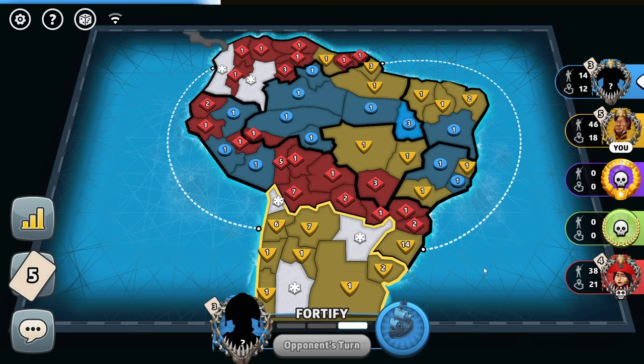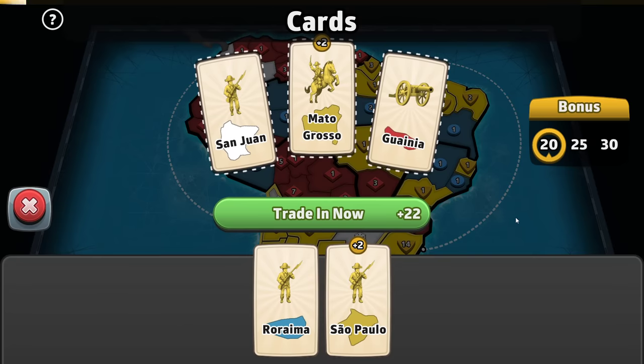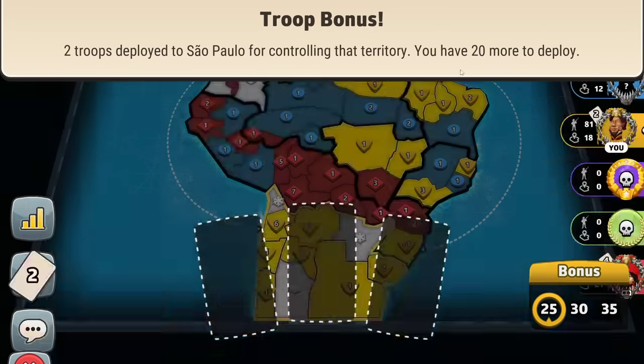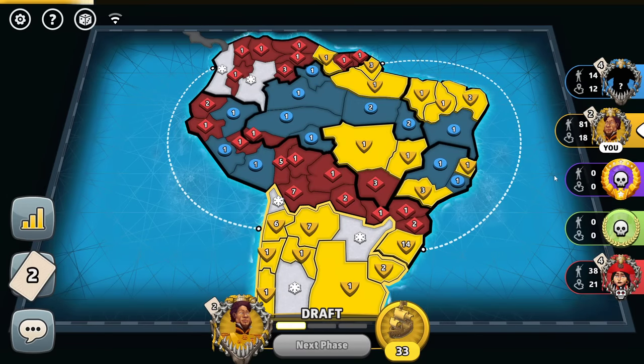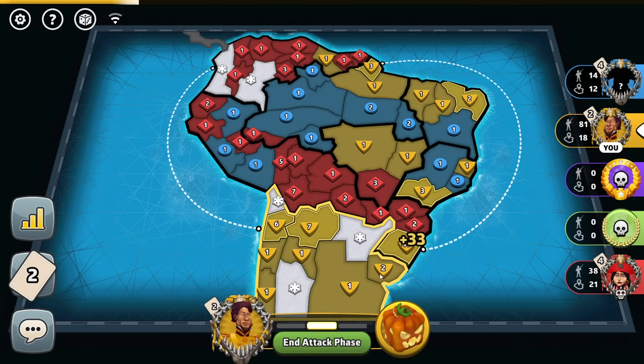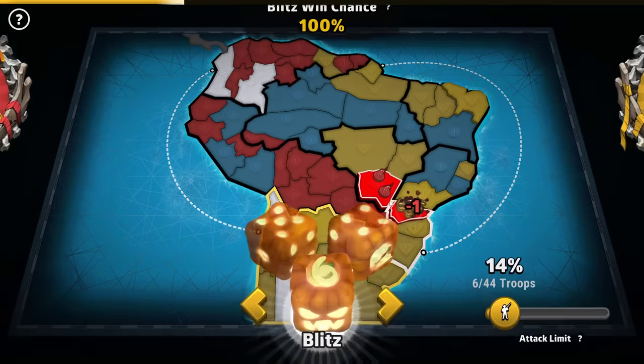I feel like you're trying to make it easy for me to pass through and take you. Wow, I'm not sure. Get a card trade here. I gotta be careful how I do this, though. Big old card trade gives us, do one of these guys over here. Plus 22, thank you. 33 troops for us. Can I take out the bot this turn with this big juicy stack? Possibly, although it will expend a lot of my troops. Gotta be quick about it, too.